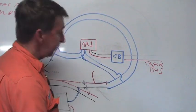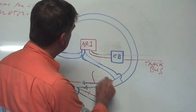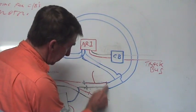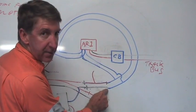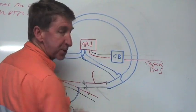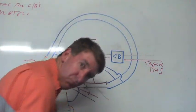That's another important thing. So you have all sorts of troubles. You might be thinking there's something else going on, shorting the track out, but it's actually your AR1 tripping your circuit breaker up here. Because remember, this is a dead short across here. So if you have your AR1 set at 8 amps, it will draw 8 amps across here before it switches. So trip current as low as possible, and below your district, make it underneath your district circuit breaker current rating.